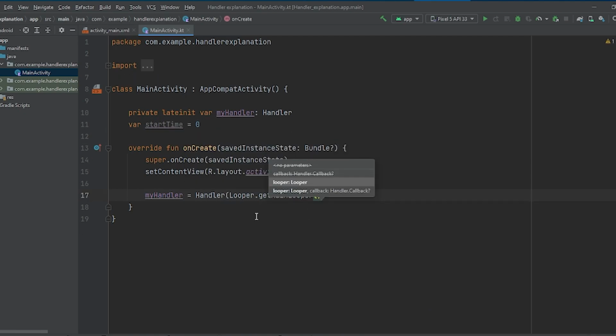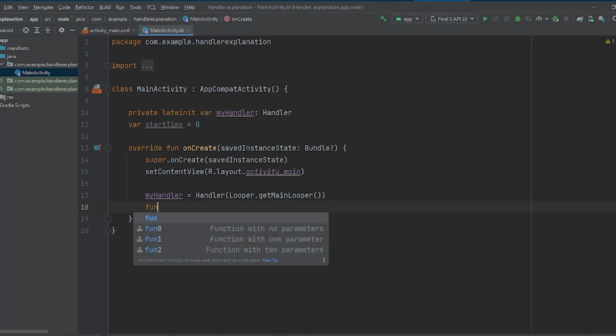So, and to also do something with the handler, let's try to launch logs with the handler. So we're gonna be having a function.